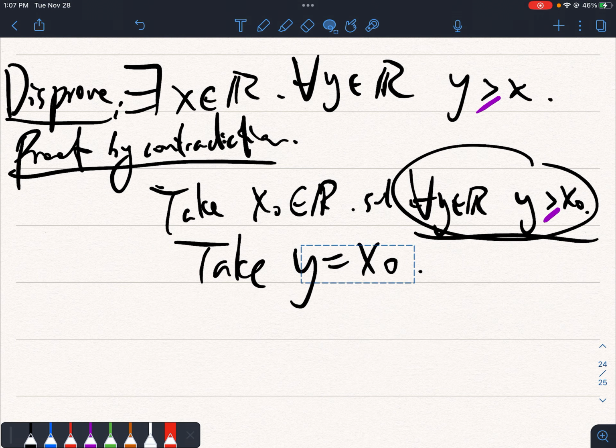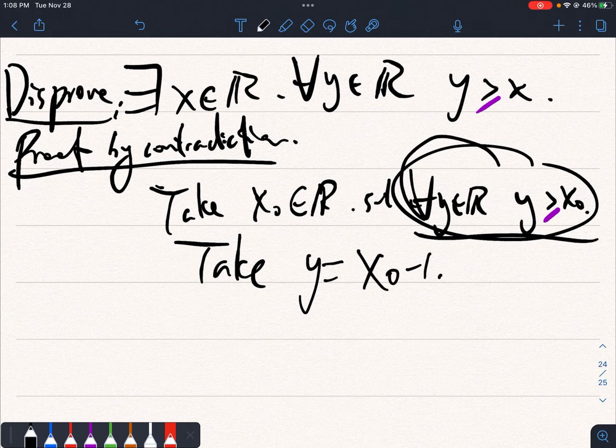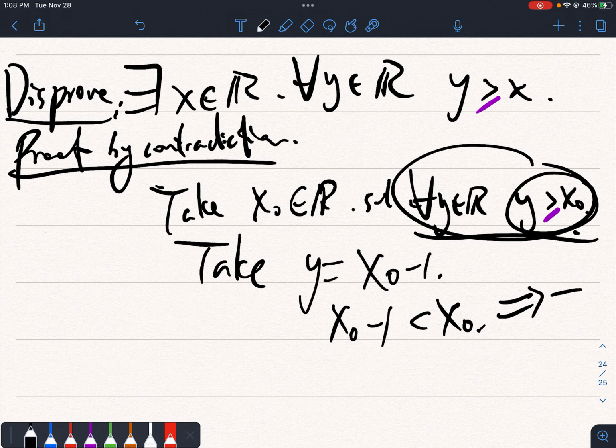Then we have to be more careful, but not too careful. Even if it's bigger than or equal to, it's still false, because we can just simply take y to be any value that is less than x naught. We can just take y to be x naught minus 1, and we win, because we can take any value, right? This is a very strong condition. We take y to be x naught minus 1, then it should be less than x naught, but it's also bigger than or equal to x naught, so this will also lead to a contradiction.